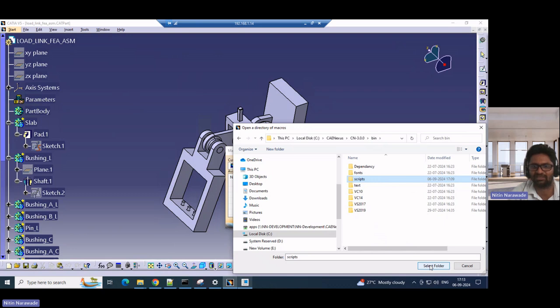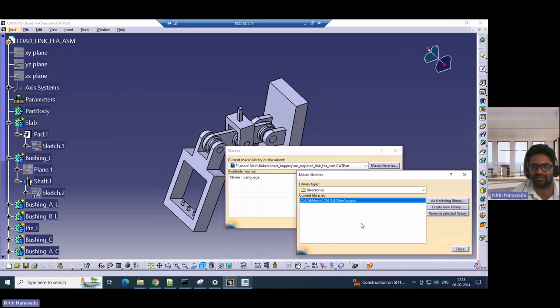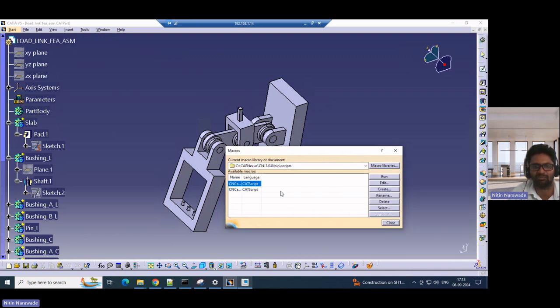So I'll just select this folder and you can see that path is displayed here, and I just close this pop-up, and now you can see the available macros here in this window. So we will be needing this macro.